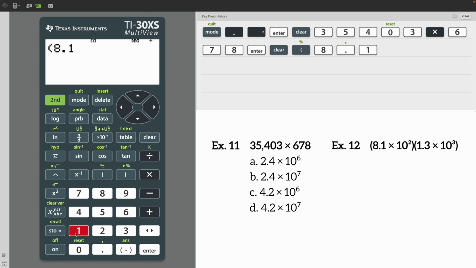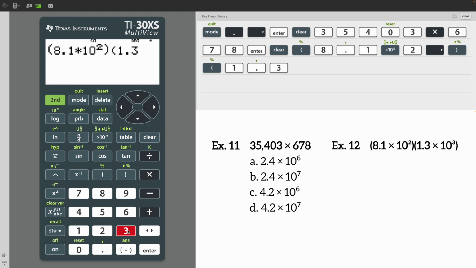8.1, parentheses, 8.1, and I'm going to use the lovely times 10 to the n button up here at the top middle instead of the times key and the 10 key. It's a shortcut way to do scientific notation. And then I have the 2. Now, again, make sure you arrow out of the exponent before closing your parentheses, opening it back up, and typing the second number, 1.3 times 10 to the third. I'll arrow out and close my parentheses just for cleanliness sake, and press enter, and boom, there's my answer for that one, again in scientific notation.